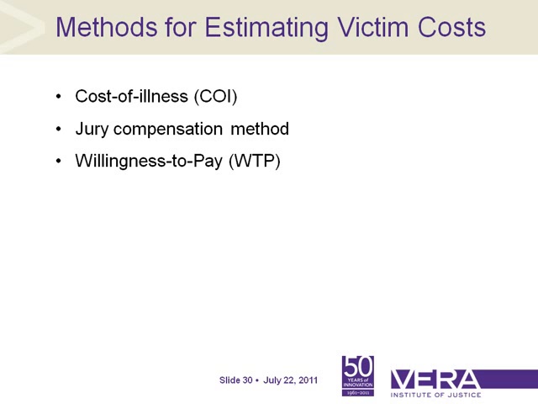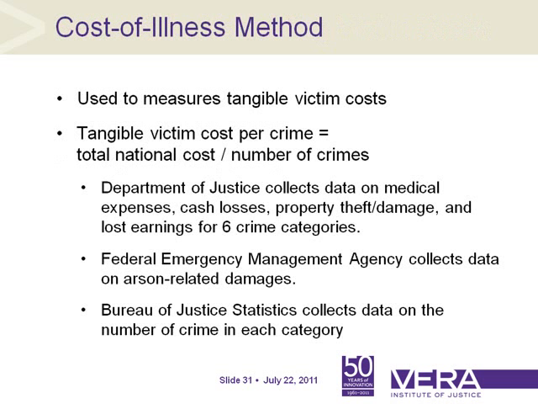So let me talk first about cost of illness. Cost of illness is perhaps better known in more clinical literature and is used to estimate the economic burden of diseases like diabetes or HIV. And it focuses specifically on tangible costs. So these would be medical costs and lost productivity primarily. In terms of the approach, it's pretty straightforward. You essentially take the total tangible costs of, in this case, an offense, but you could also be talking about a particular disease, and you divide by either the number of afflicted people or, in this case, the number of crimes, and that gives you a tangible cost per crime using this method.